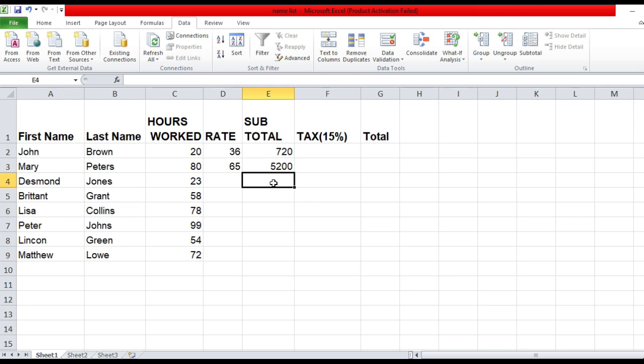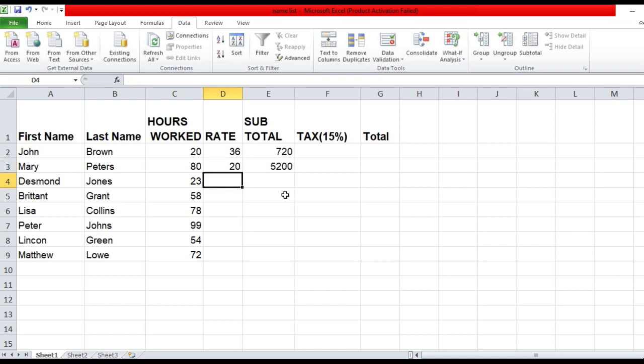But look at this. If I change this number here, or any one of these numbers here, let's say I'm going to change this to 20. All right. So 80 multiplied by 20, there is no way it should give me 5,200. Let's press the enter key to see what happened. Notice nothing changed.